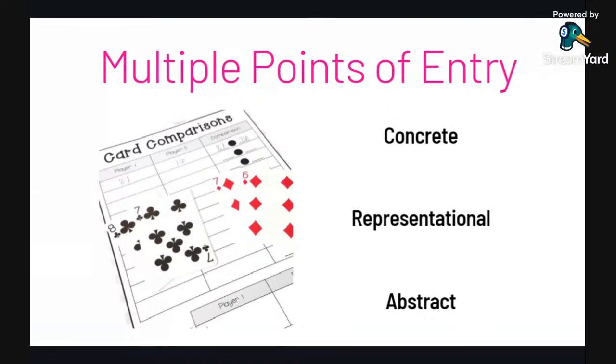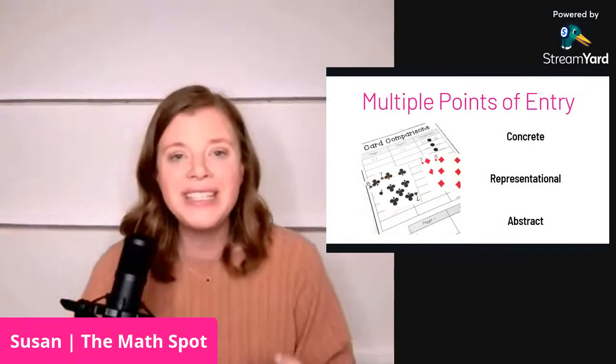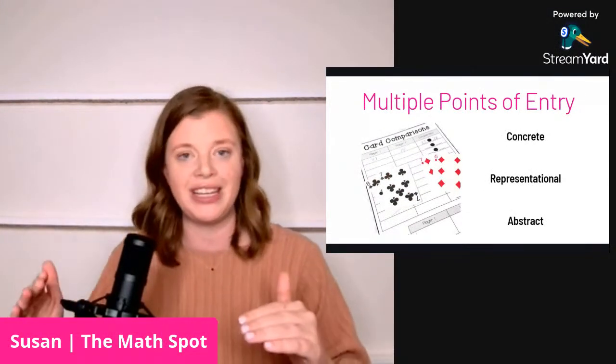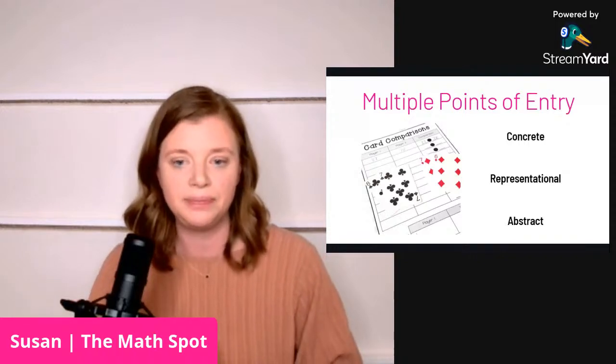Okay? And you say, we're going to compare 87 and 76. Now, before we compare those, I want you to draw a place value drawing that matches each of those numbers. Or I want you to put those numbers into a place value chart. Whatever the representational model that your students are currently working with, by just giving that one material to them, now you've differentiated the points of entry into this lesson for your students.